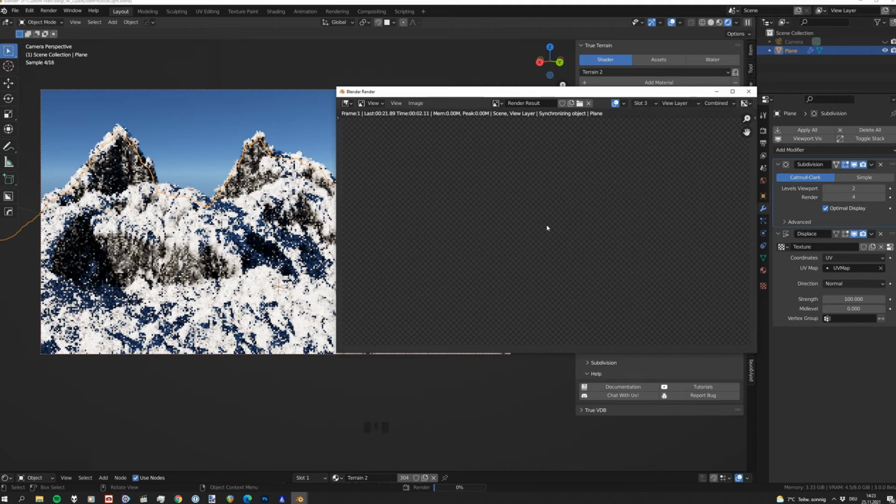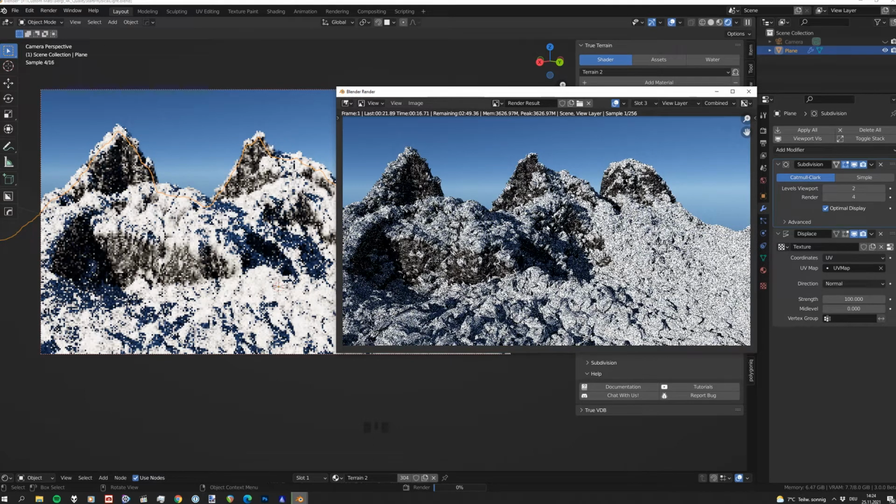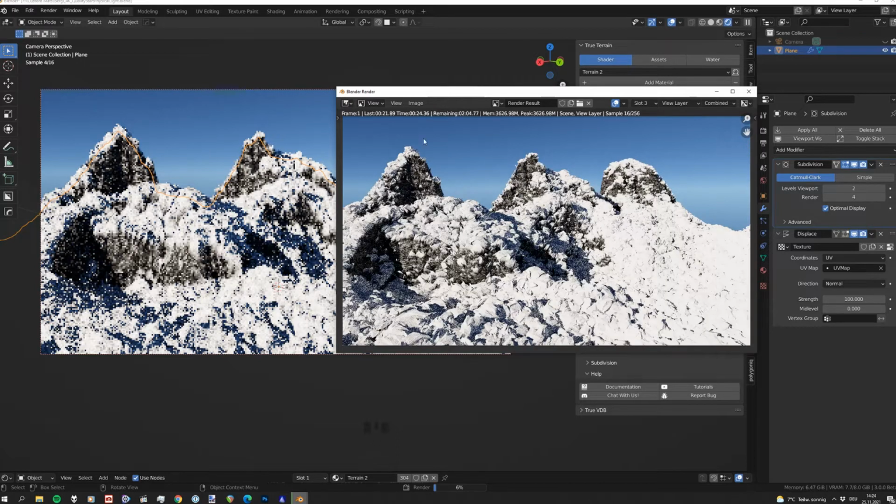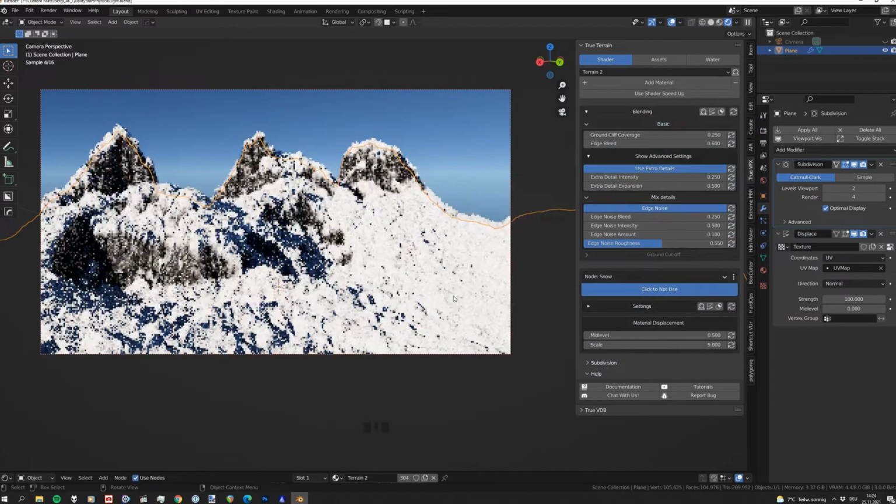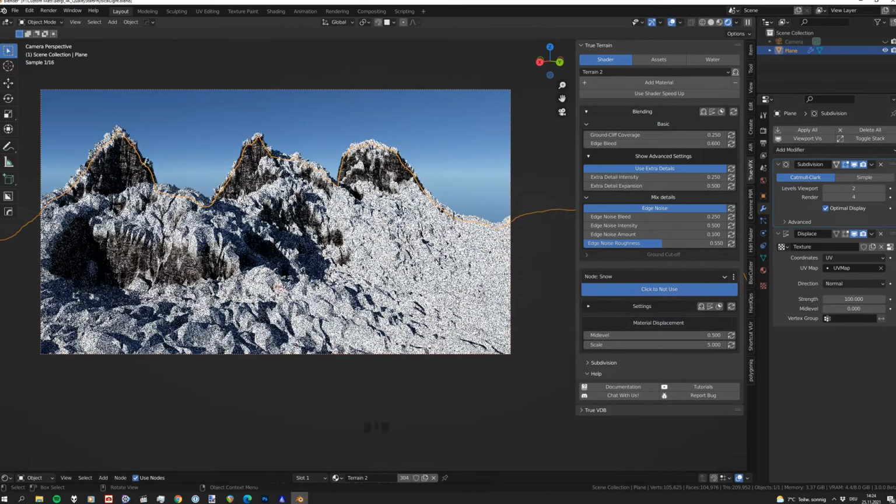See what happens. Yeah, okay, we can already see that's not what we want. I think there's no use to actually have this render out, so let's stop that. Okay, why is it that blocky?